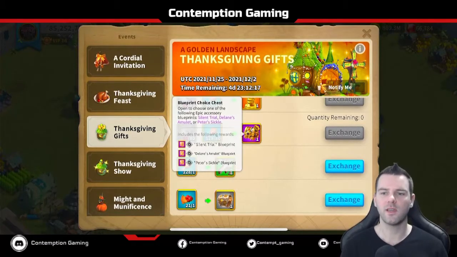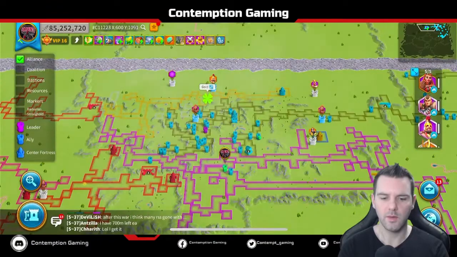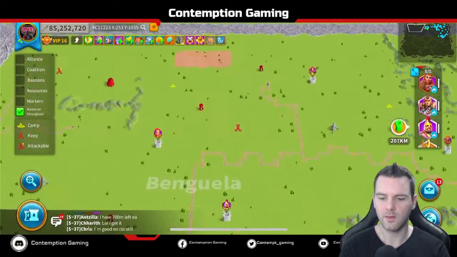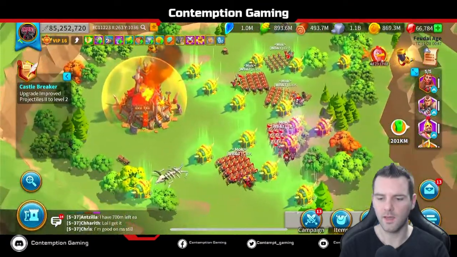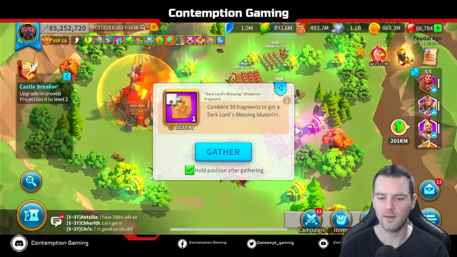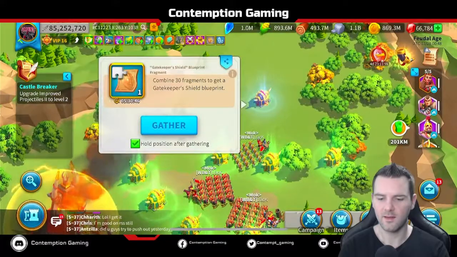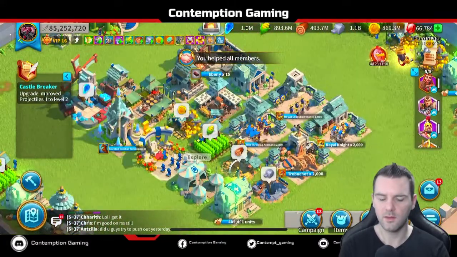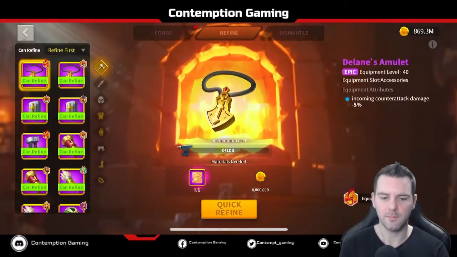Delaney's not so much. You can get that from farming the barb areas. What are those called again? Barbarian stronghold. Where do we got one? Here we go. So you can farm those from the barbarian keeps, and look at that. Those, we got one. Nope, they've already taken the Delaney's. Nothing else special there. Okay, now we'll go in, and you know what? We'll do it a faster way. Just right up to refine.